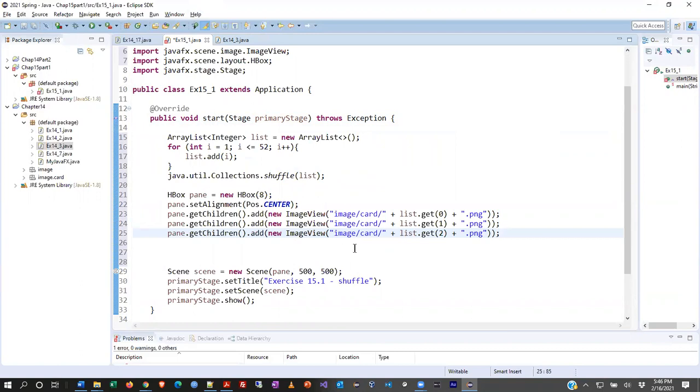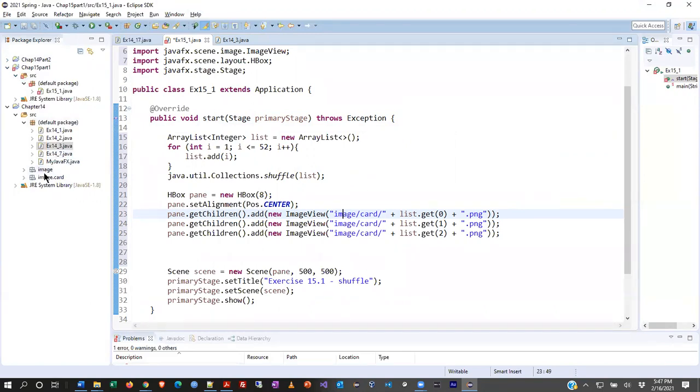Now, it should at some point realize that I don't have these particular files available. And you notice right now it's not flagging it. But we do need to have the image and the image card stuff added to this project. And you can do it a couple of different ways.